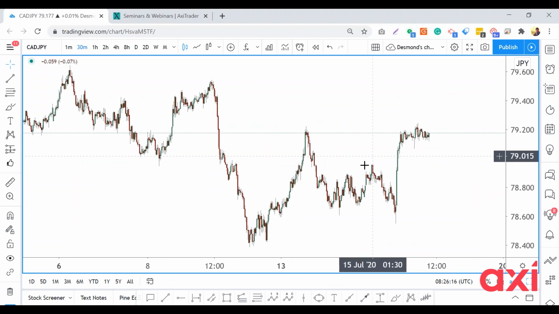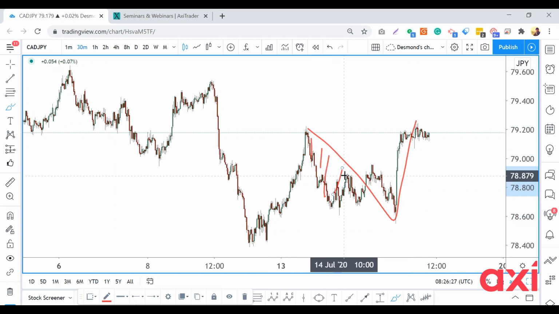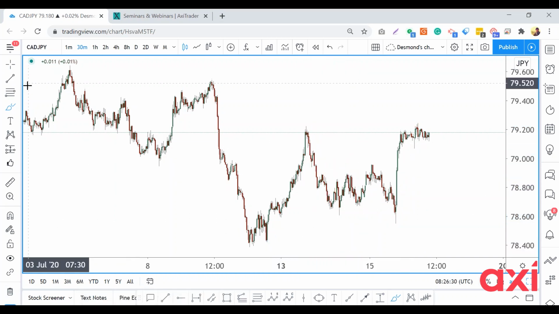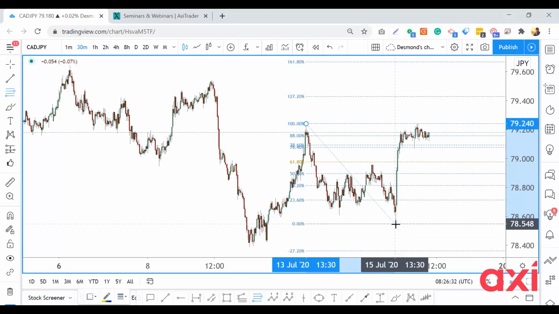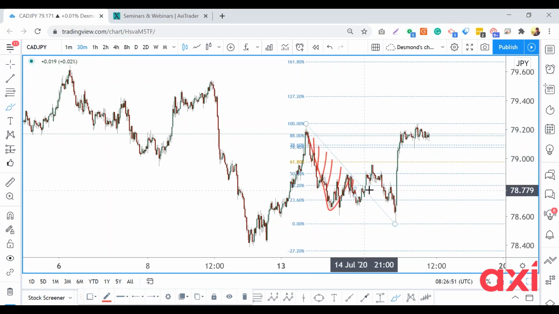Once again, what we cannot use is maybe an example like here. This is not a very clear V structure because of the big distance over here. So if you're drawing a Fibonacci retracement, you start here and you end over here. Once again, like what I mentioned to you, Rich, previously, it's all about having a clear market structure when it comes to Fibonacci. The clearer the price is to your trend line, the better it will perform. In this case, it's not very clear. It doesn't follow it very clearly.